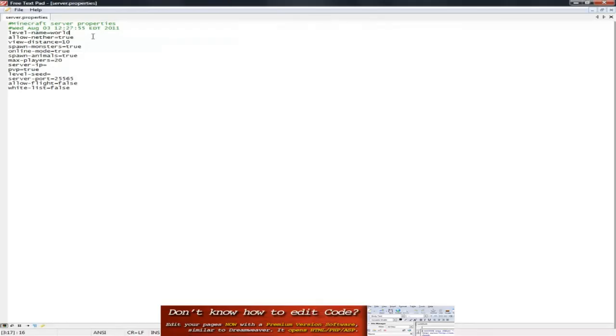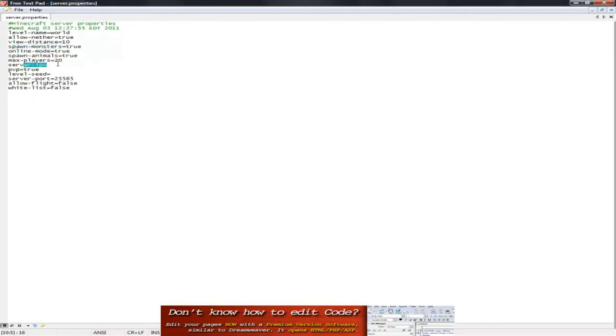And then these are pretty much your customizations, like allow nether. This is view distance. That's pretty much like render distance, like the fog distance or whatever. And then spawn monsters, online mode. Online mode means like LAN or not. If you put it to false, then nobody else can join, only people that are on your same network. And then spawn animals, you can put that if you don't want pigs and stuff. Oh, and that doesn't include creepers. For creepers, it's spawn monsters right here.